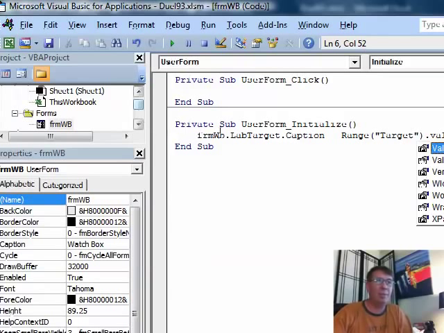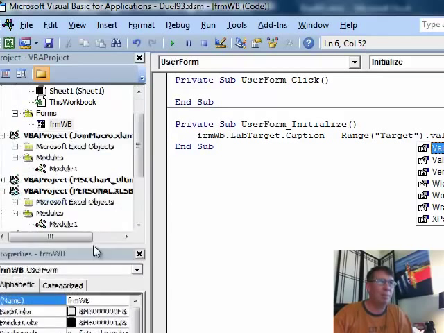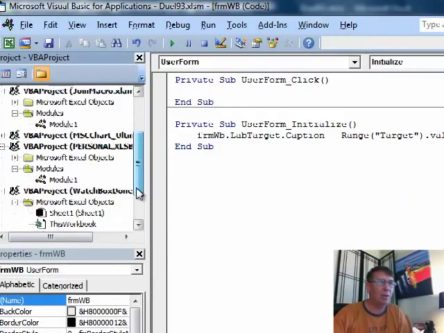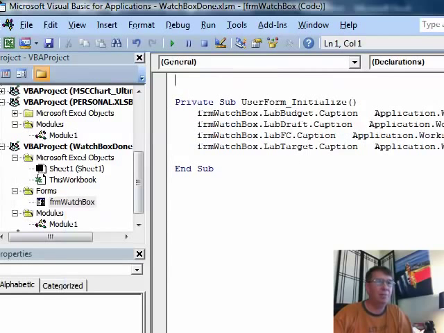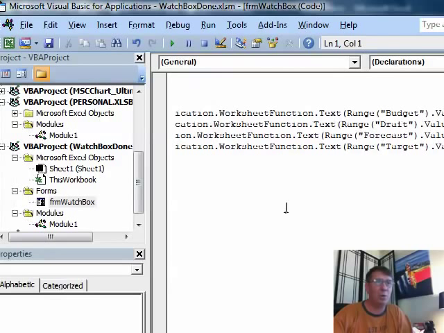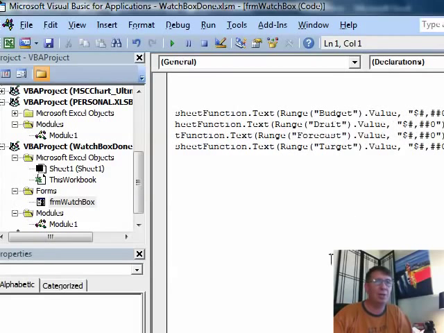In the other one, I wanted to make sure that there were commas there, so I actually did a little bit more than that in the watch box that I showed you earlier. So let's take a look at that code. Here, and instead of just using the value, I used Application.WorksheetFunction.Text and then said that we wanted the range and also a number format. So a little bit harder to get that number format to show up, but hey, worth it. You only have to do this once, and then the watch box is going to work perfectly.